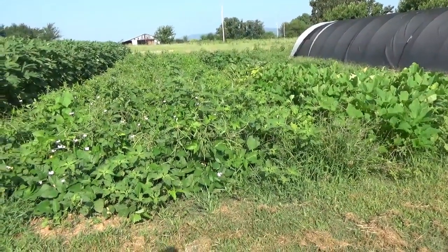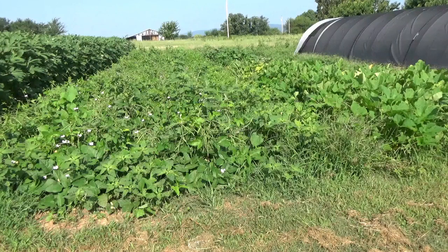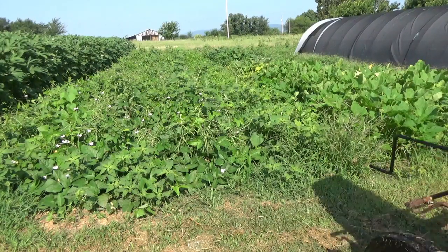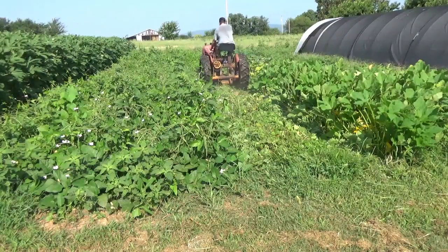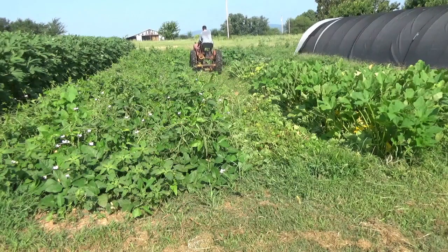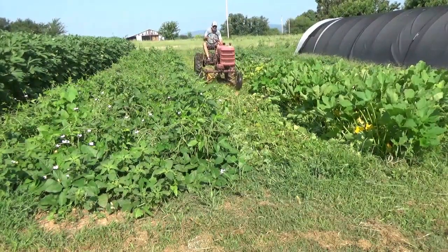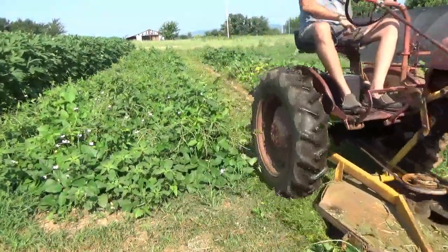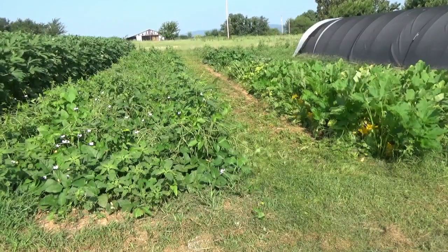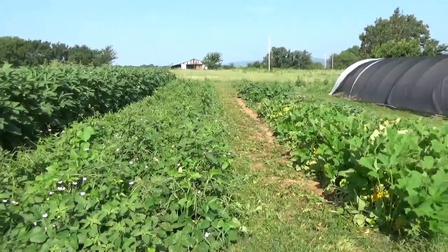These purple hull peas are starting to run all over the place. Start picking purple hull peas pretty soon. See a few ripe ones starting out there.